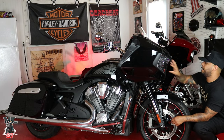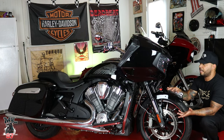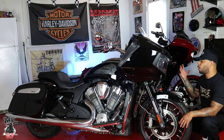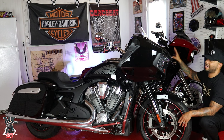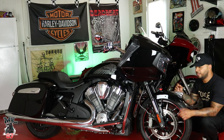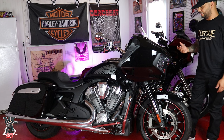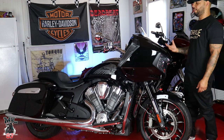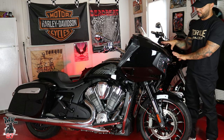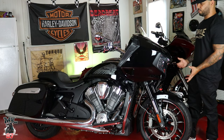But I really like the design of this bike. I was a huge fan of this bike when they first released it. I thought the design was pretty cool. I know there was a lot of hate between the Indian and Harley, the Harley owners who already had a Road Glide, basically saying that this is a copy of that. I'm not gonna say it's a copy of it, but there are some similarities, but they are so different in a way. And this right here is its own thing. I mean, other companies out there do similar stuff.